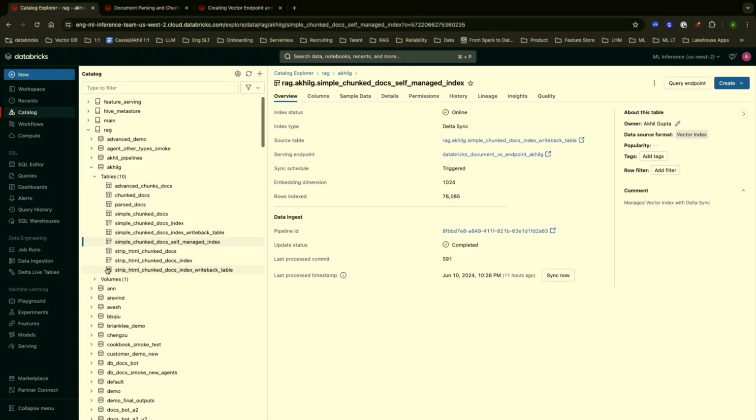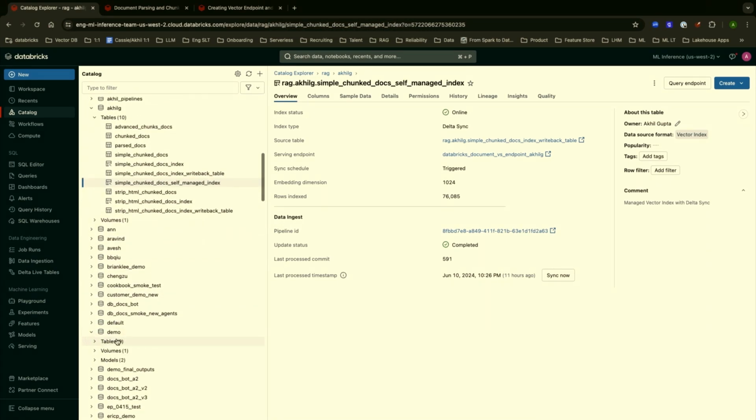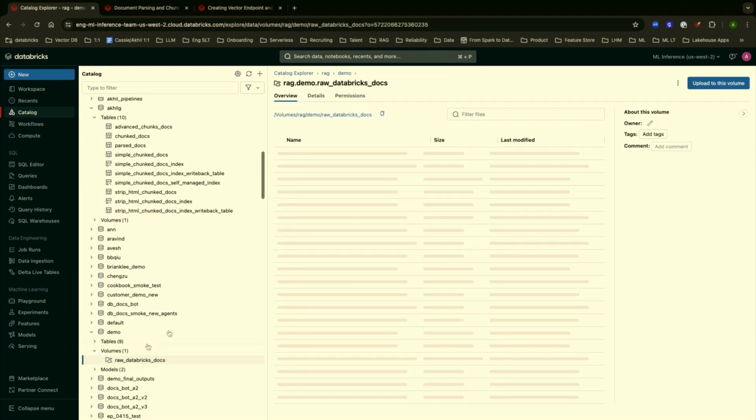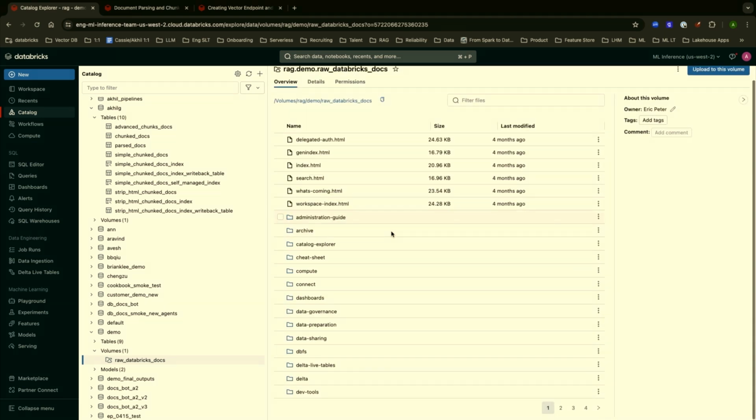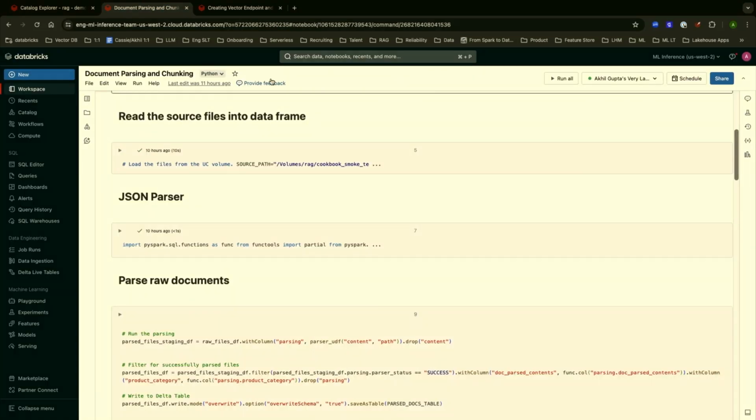So what I did for this demo was I downloaded all the publicly available documentation about Databricks into a UC volume. What you see here is essentially a dump of all the documentation we have about our products in a UC volume. And as I mentioned, one of the first steps you want to do before you start using vector search is take your unstructured data and parse it and process it. And guess what? Databricks and the platform we have is actually really, really good at processing large amounts of data.